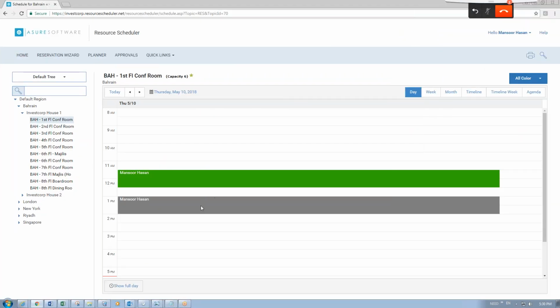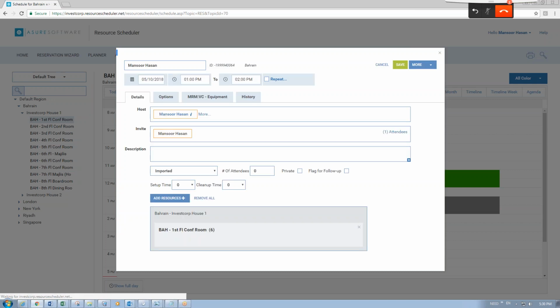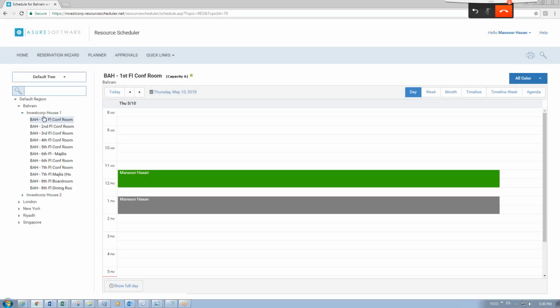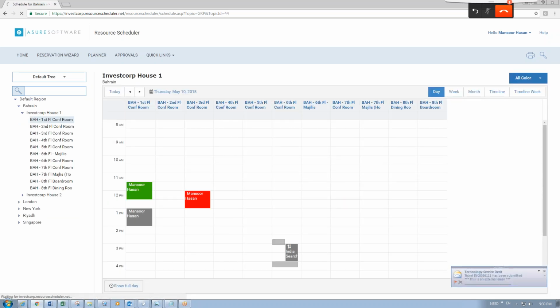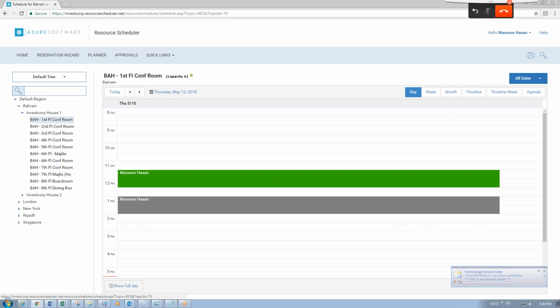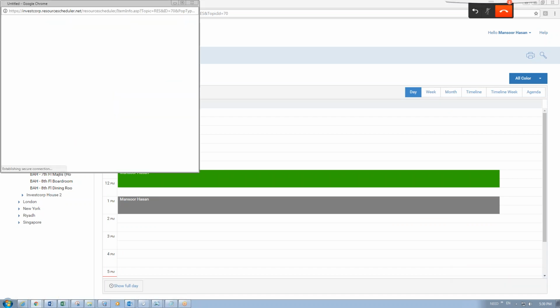Okay, this one for example. If you hit cancel, click on the name of the room, the name of the room at the top. Yeah, click on that. Okay.